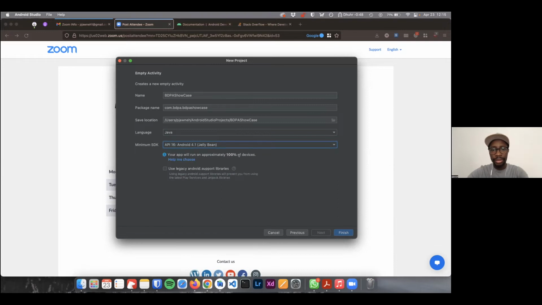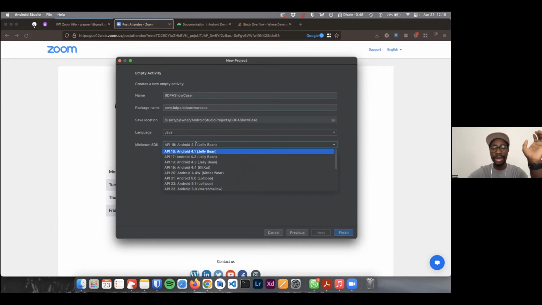And right here, it'll tell you how many of the available Android devices it would cover if you were to go back that far. Now, certain APIs and things like that require a higher Android version to work properly.